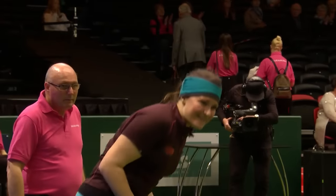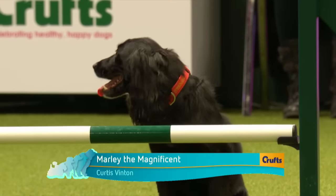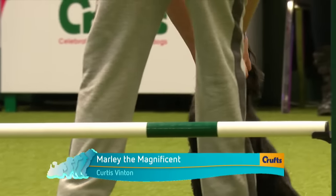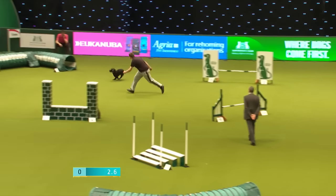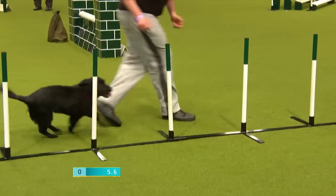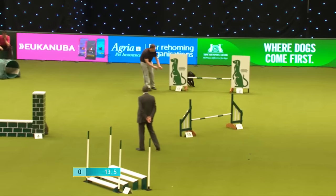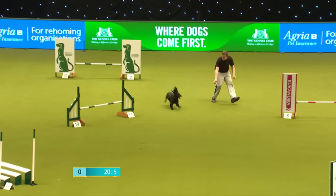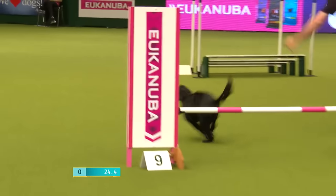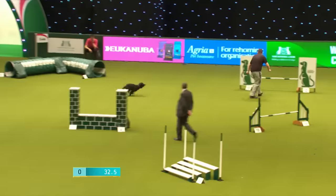Next to go — last of the mediums. Curtis Vinton from Swanley in Kent, working Marley, a Working Cocker Spaniel, seven years old this month. Marley is the first agility dog as a rescue, but Curtis has had him from about three months old. He'd like to thank Dartford Agility Club for help and support over the past five years. If you're here today thinking how do I get involved — have a look online for your nearest Kennel Club registered club. Go around some shows, chat to people, they'll point you in the right direction.